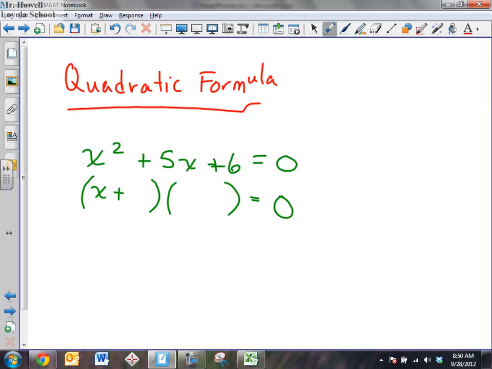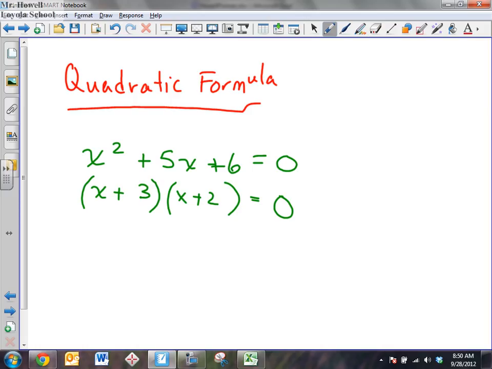Don't do the 5 and the 1. This is very confusing because the 5 and 1 were 3 and 2 here. Remember? You're going to use 3 and 2 here. This is the one that confuses a lot of students. They use 5 and 1 instead of 3 and 2. 3 plus 2 gives me the 5 in the middle. 3 times 2 gives me the 6 at the end. If you FOIL this back out, you'll get the original line.